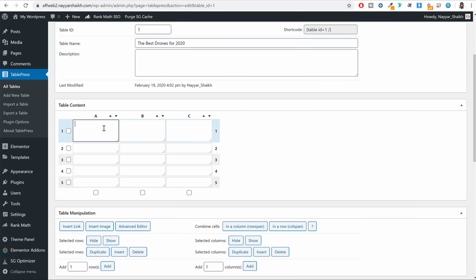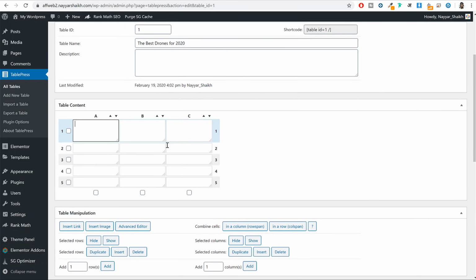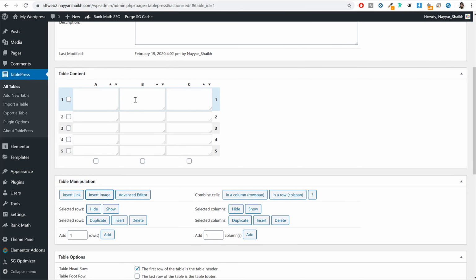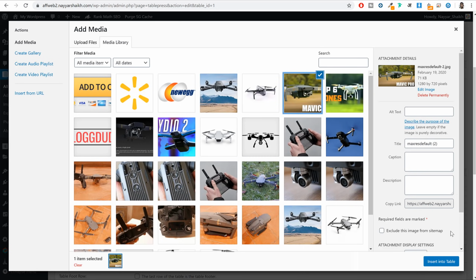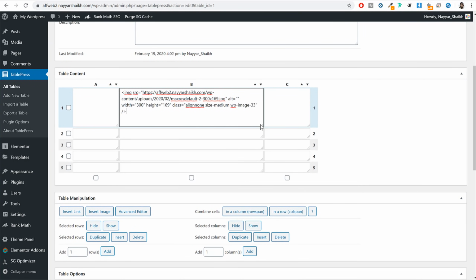First of all, we have this row blank. This first row, first column is blank, as you can see, nothing over here. Then in the second column of the first row, we have this image. If you want to add this image, you can click on this, click on insert image. Now it says that wherever you want to add, just click on that column or that tab, click on OK. I want to add it over here, B1, so I'll click on B1. Now whatever image, for example this image, I'll select this, click on insert into table. Now as you can see, this is successfully inserted.